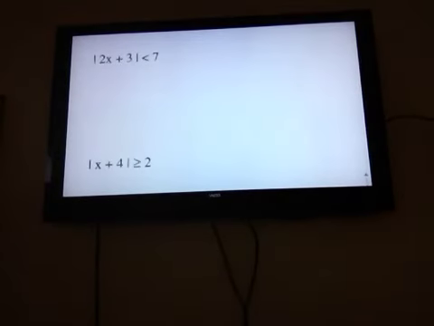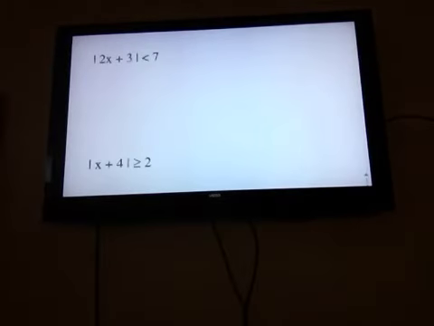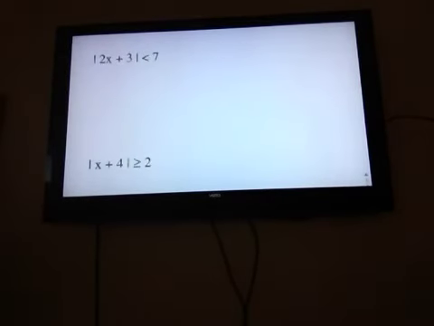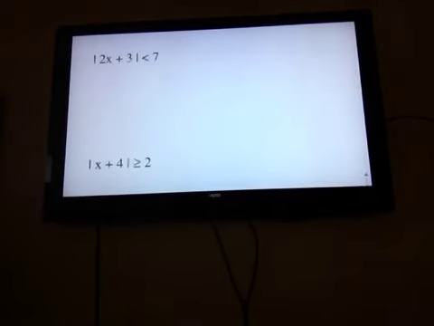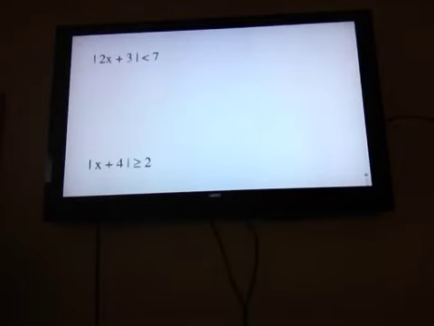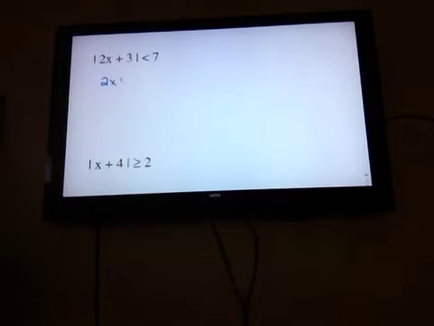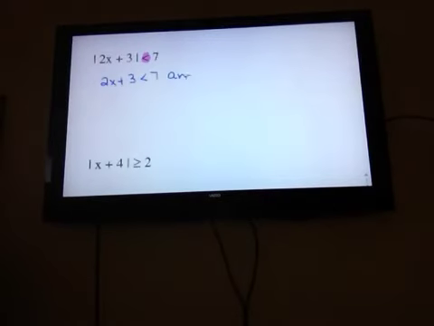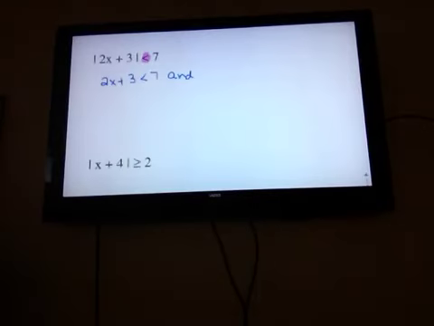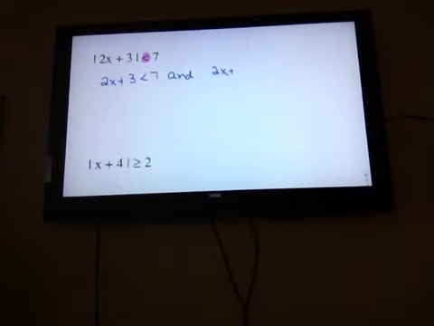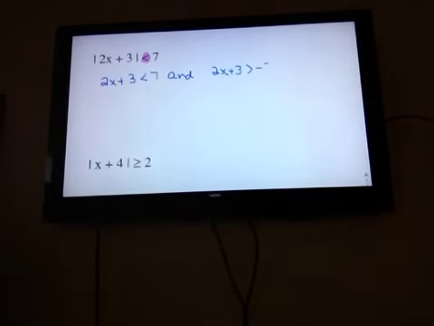I don't think I need to do all of the rest of it. I'm going to do this one first. Okay, 2x plus 3 is less than 7. So your job is to know, since it's an absolute value, I have to do two solutions. So the first one, all you're going to do is just drop off those bars and change nothing. Then I look at my symbol. It is a less than, which is an "and." The second case has two switches. The direction of the symbol, the left side doesn't change, and then the sign of that number.